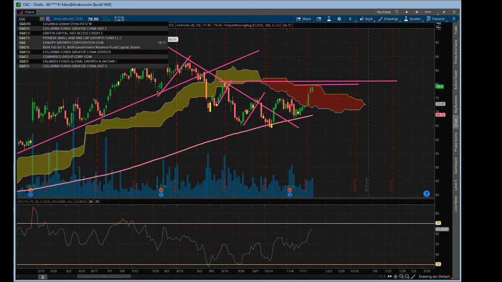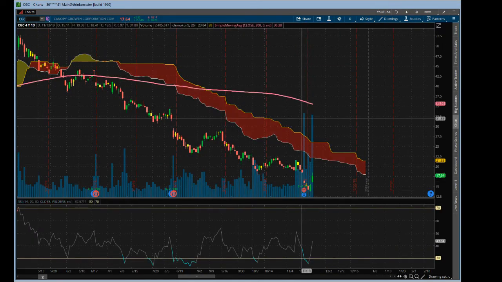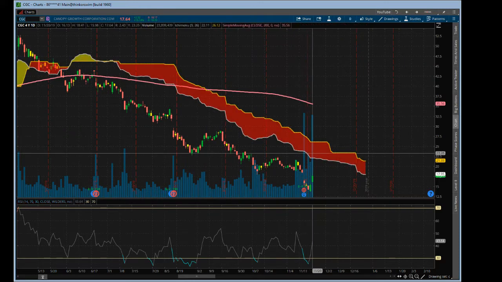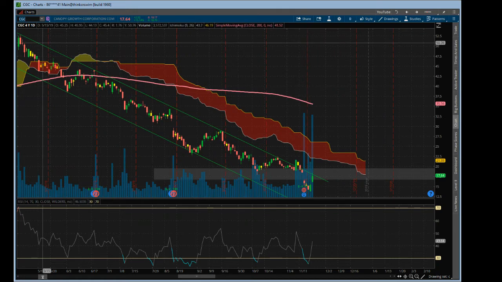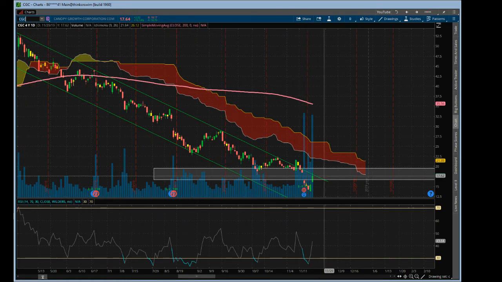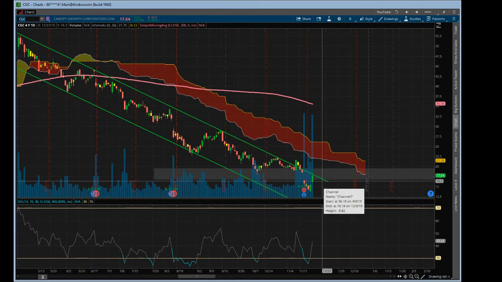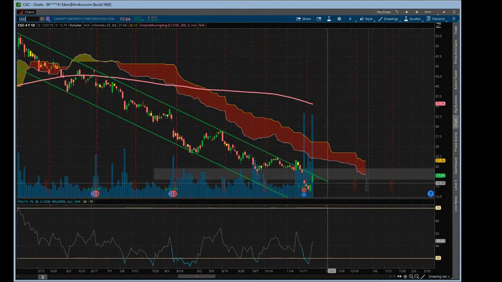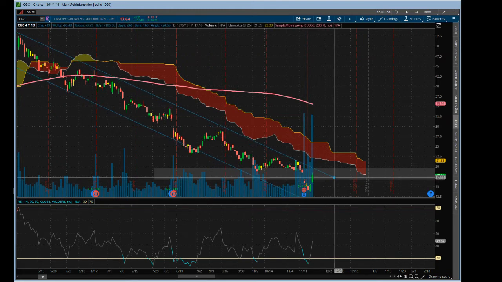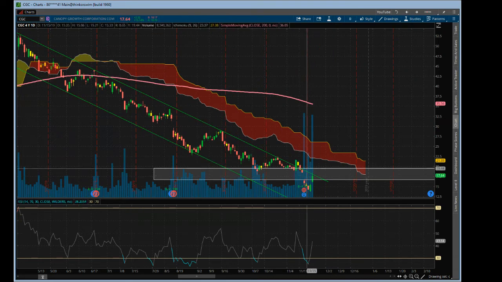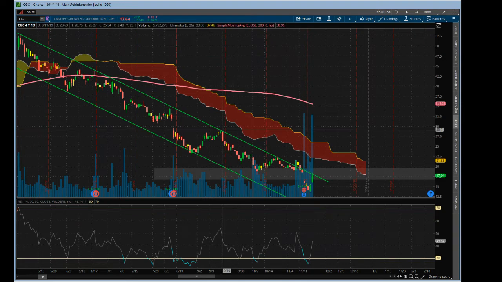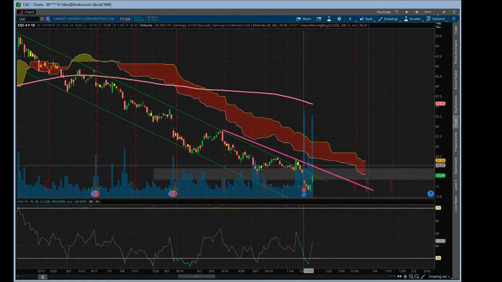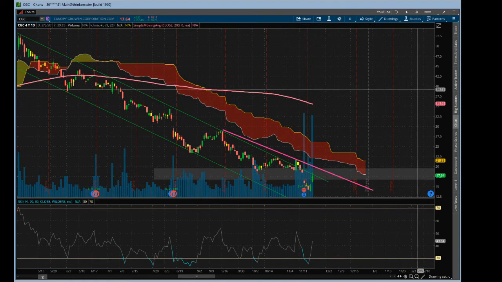CGC, glad you asked. So CGC, well, look at the volume these last couple of days, right? Big one on earnings, another big one today. It's coming out of this minor trend right here, right? The only concern I have is it's right at this macro channel line right here. It hasn't got over that yet. So that is interesting. And the channel actually shifts a little bit because we put in a fresh low here. You can look at it however you want to. It makes it look like a bad channel. But anyway, the trend line shifts, right? This is a trend line here. So what that means essentially is that there's like a macro resistance right there.